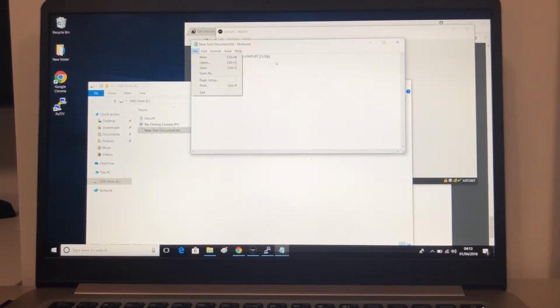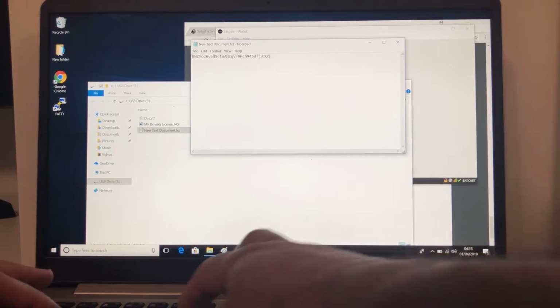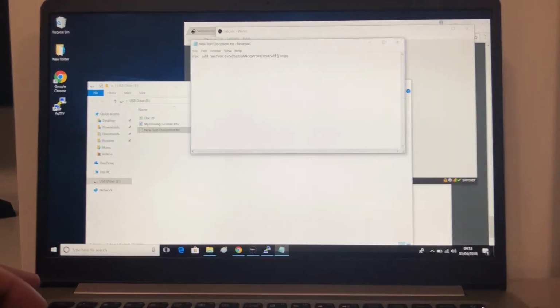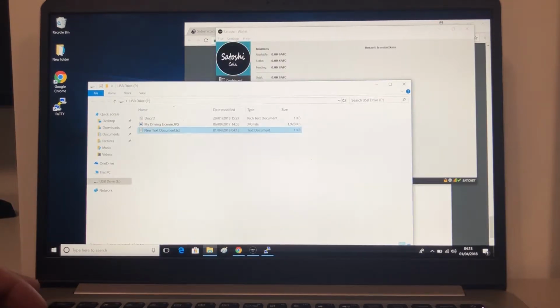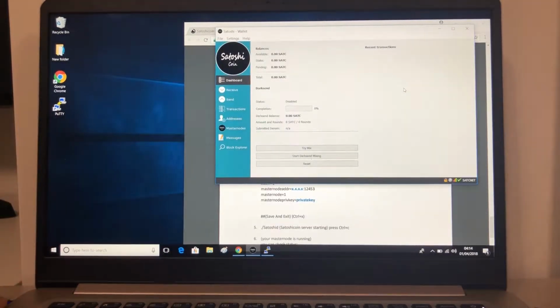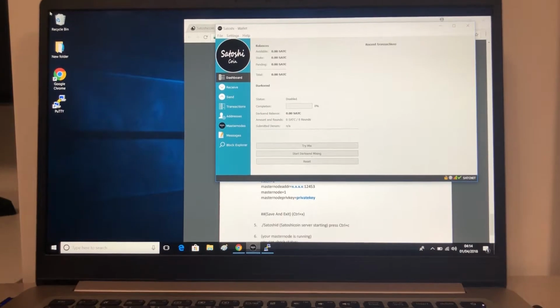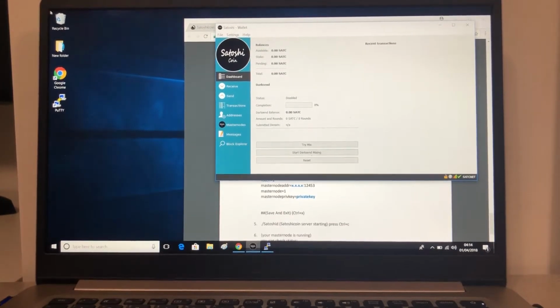Okay, so that's my receiving address. I've just saved it. Receiving address. Okay, let's save it. Okay, I'll go ahead and send the 2,500 coins now.